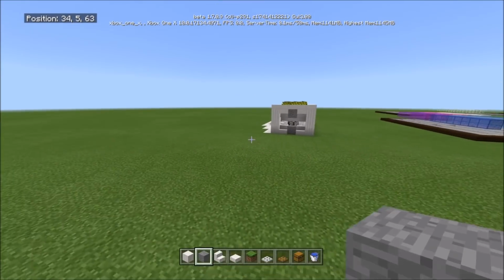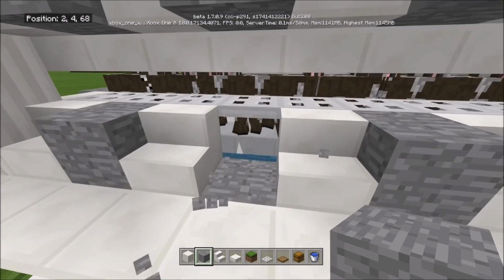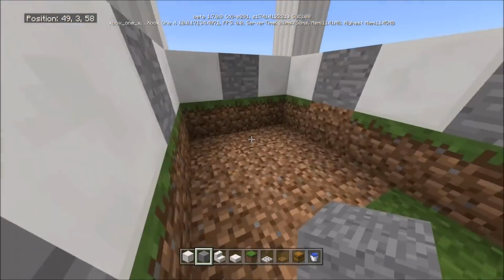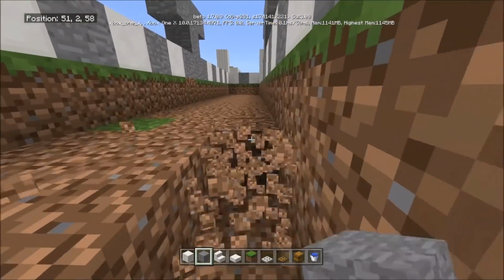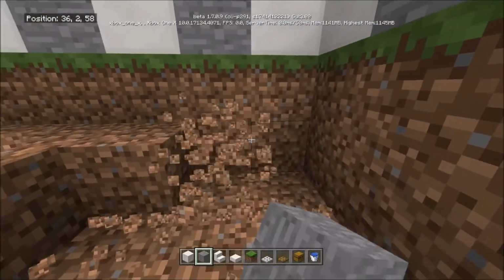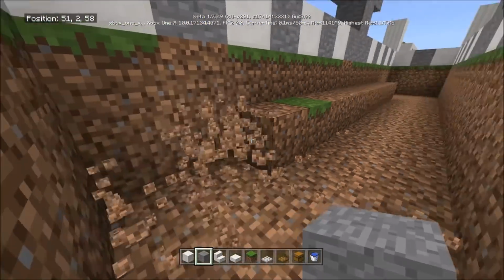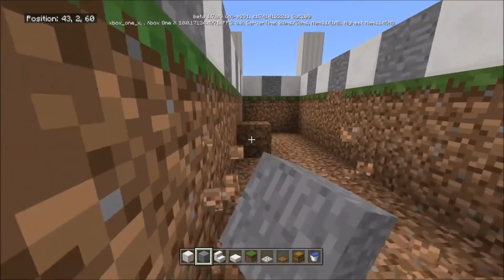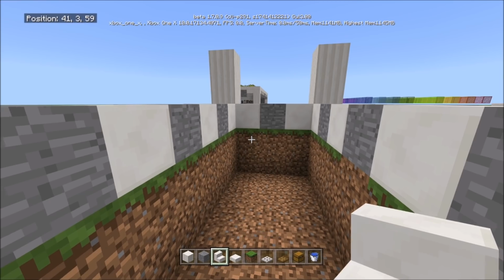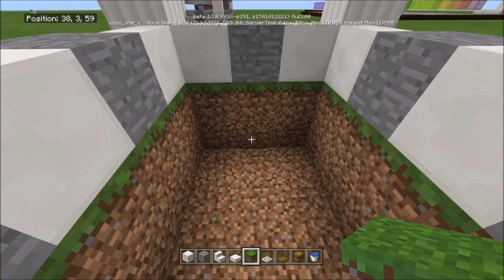Let me just double check. I believe I used half slabs, but I just want to double check. Yeah, I did. Okay. I originally had it with the iron trapdoor, so I just wanted to make sure the final product did have the slabs in it. It took me a couple of tries to get this right because I wanted to make sure the cows were falling down and stuff. It originally wasn't doing that.